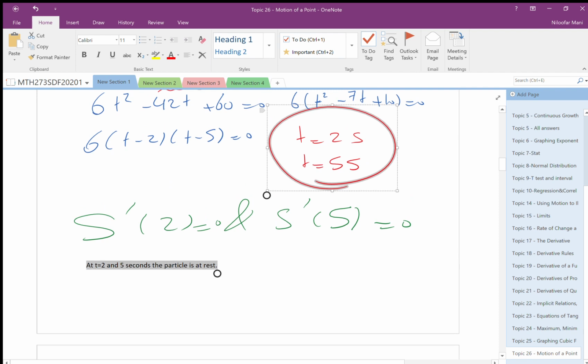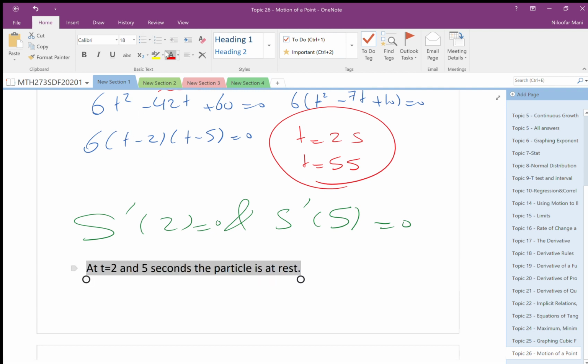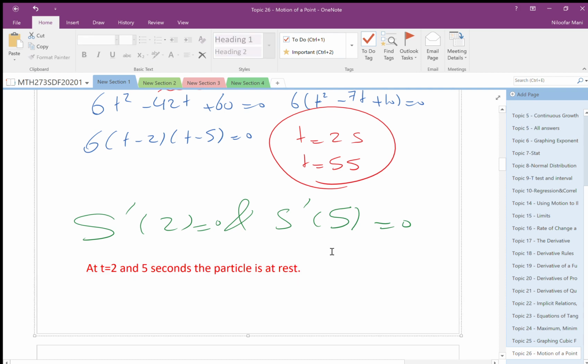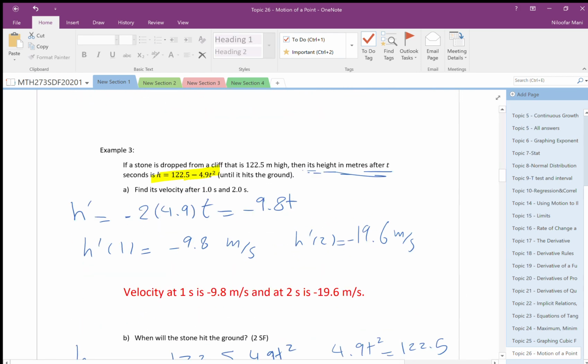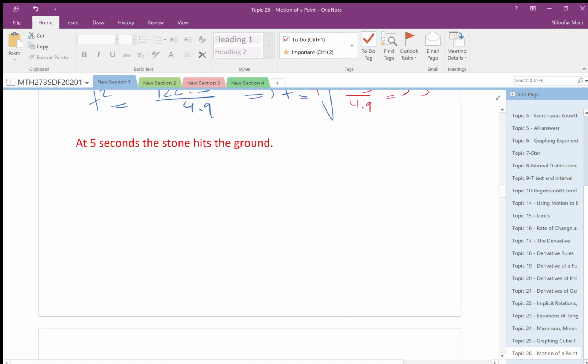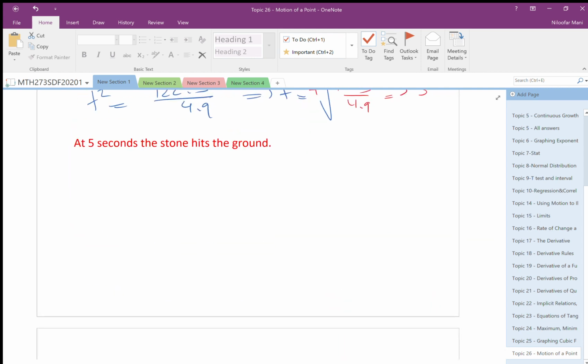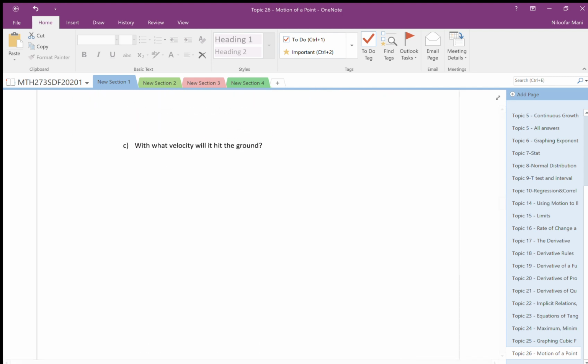So when you write a conclusion, the conclusion should give just an idea of what you did there. So you can have that. And again here, you can write the velocity is that. So make sure to add the sentence when you are writing. It's very important when you are doing your lab work. You have to be able to explain.